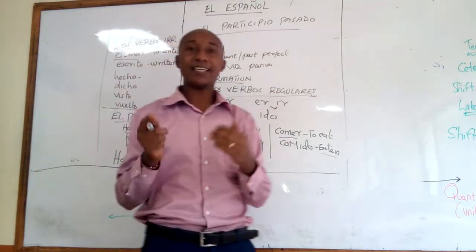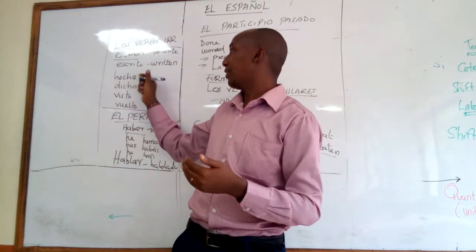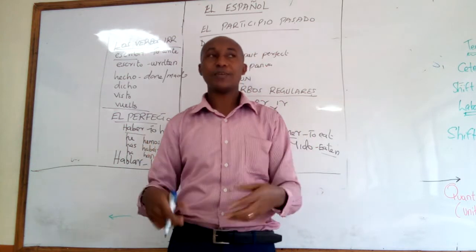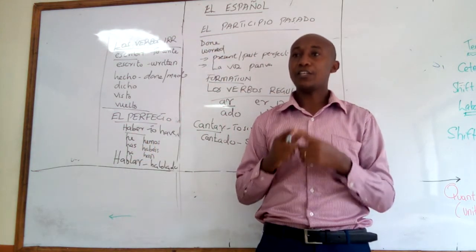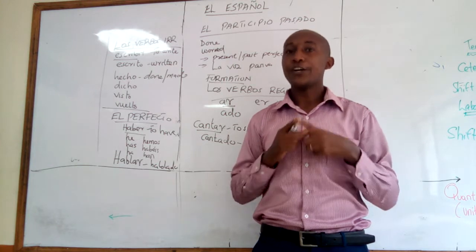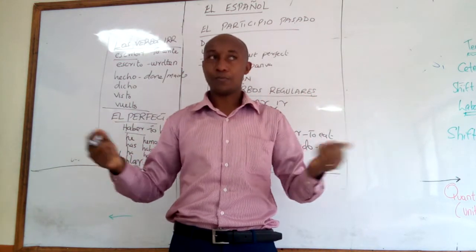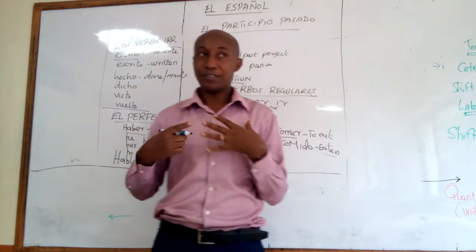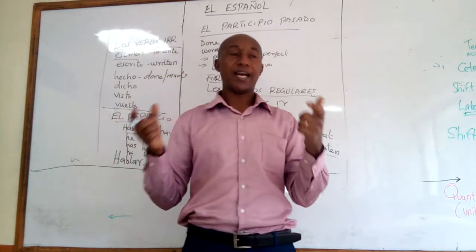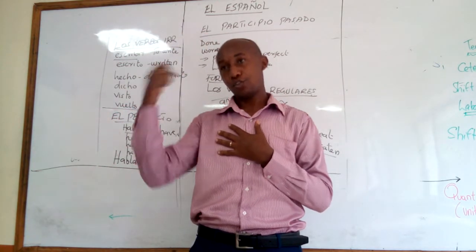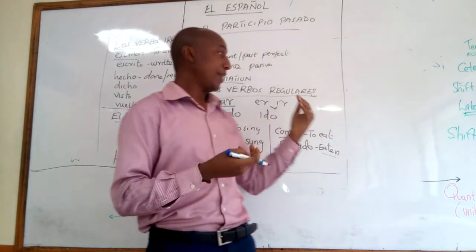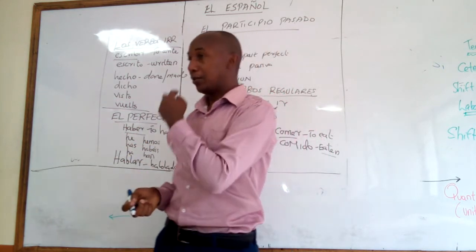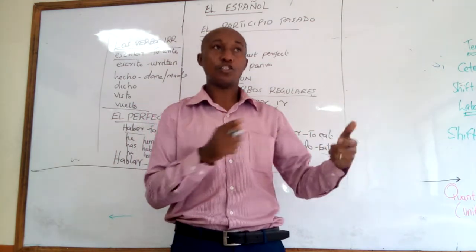Someone can ask you a question like ¿Qué has hecho? We know that hecho means done or made. ¿Qué has hecho? What have you done? Then you can say no he hecho nada. ¿Con quién has hablado? So with whom have you spoken? You can say he hablado con mi profesor. I have spoken with my teacher, or I've talked to my teacher. So that's how you use the past participle and the present perfect tense, which is very common when talking about what has taken place not long ago.